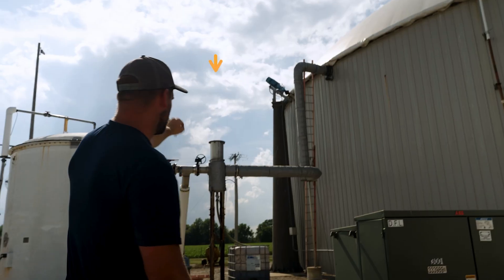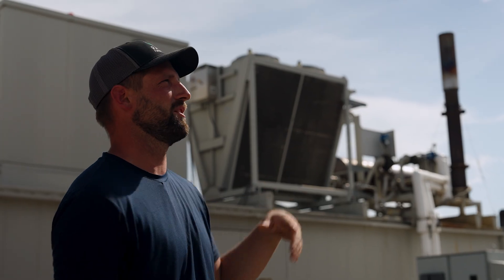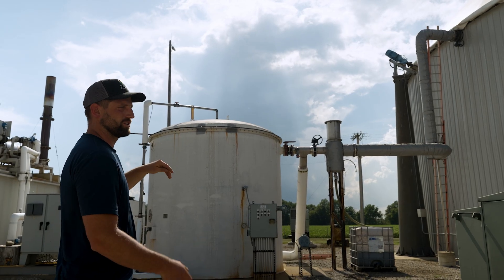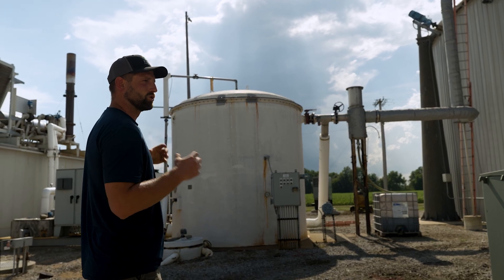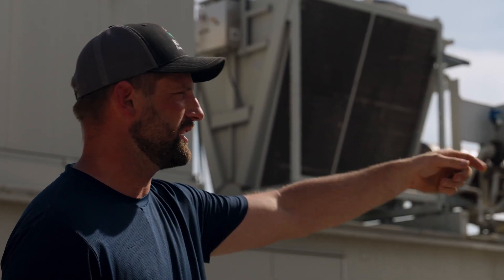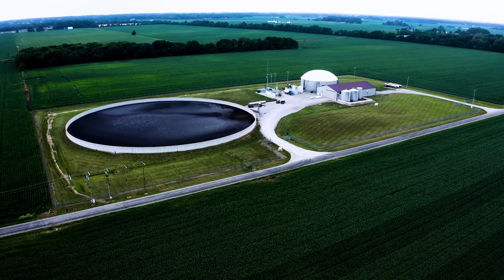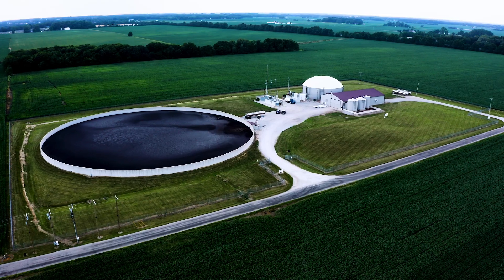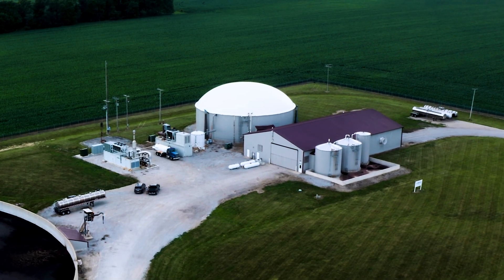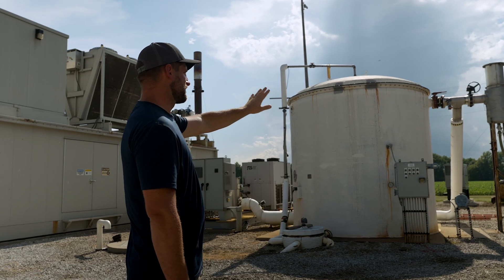This is the main gas line coming out. The first thing it sees is the T-filter. There's natural condensation that occurs in different environmental conditions — we try to keep a really steady environment in the tank at 101°F. In wintertime when it's really cool, that gas is going to cool, creating condensation that drops to the bottom of the T-filter. That's one of the very few manual operations here — we have to drain that. The T-filter also serves as a barrier because as this is a biological process, there are foaming events, similar to the human body having diarrhea. It can expand and get into the gas line, so that T-filter stops any liquid or foam from reaching our gas conditioning equipment.